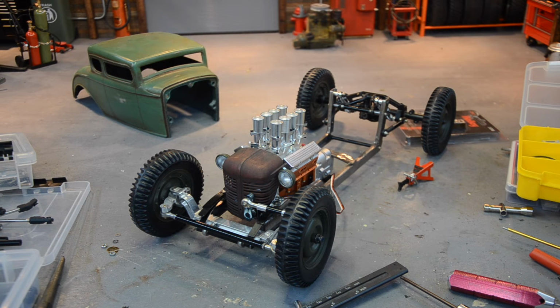So, next up for this thing, we've got to run it. We've got the servo hooked up. We've got the grill mounted. I'm not going to put the valve covers on in this video because it's just more tiny screws and my hands are shaking. And yeah, I just don't feel like messing with that right now. So that's cosmetic stuff. That can be at the end.